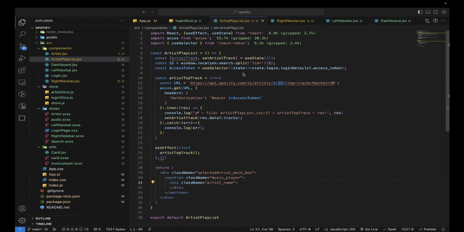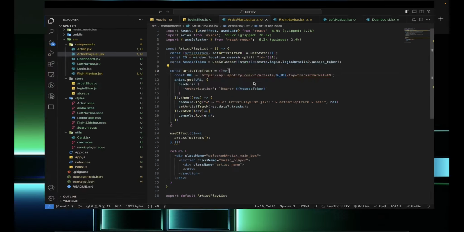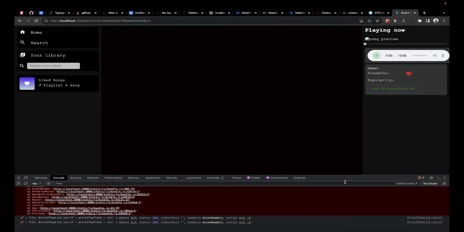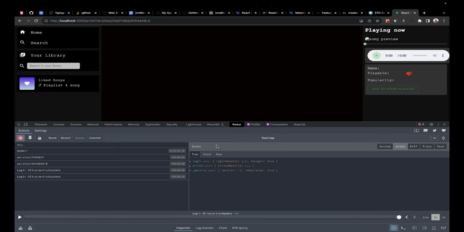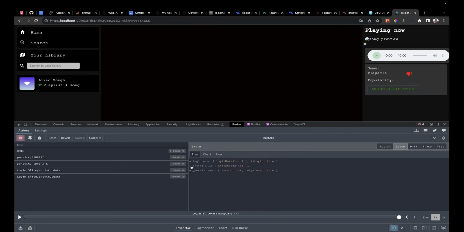For that, by using this artist ID, we try to get the details. In the Redux we have already stored all the artist related data, in artist detail. Inside this artist details we have all the details related to that artist. So here, based on this ID, we try to get these details.